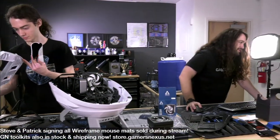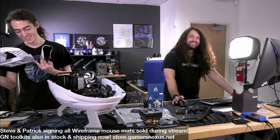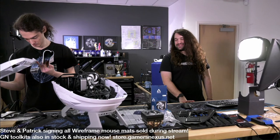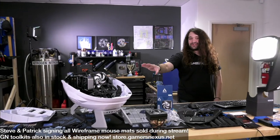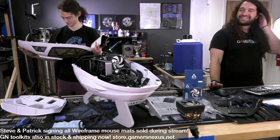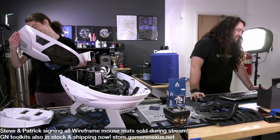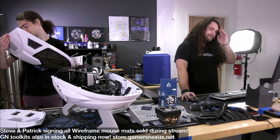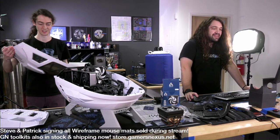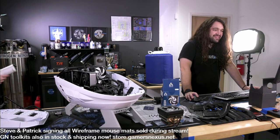Michael Graziano says, I think it's more like Star Trek Voyager Delta Flyer. Thank you, yes, let's do that. Let's get an argument going in chat for specifically which series of Star Trek this looks like it comes from. I won't be able to argue with anybody. TNG shuttlecraft. We've got a vote for Michael here, who said Voyager Delta Flyer. This is marked ABS, so if that tells you anything about whether you can set it on fire or not.